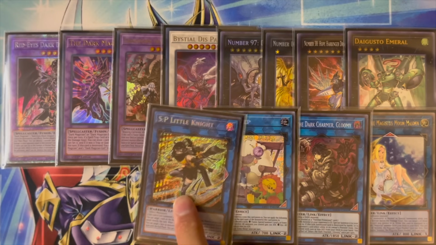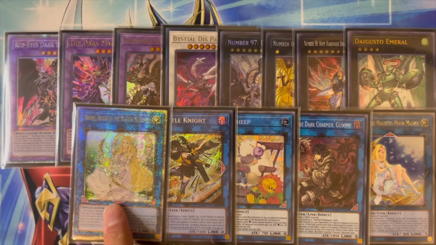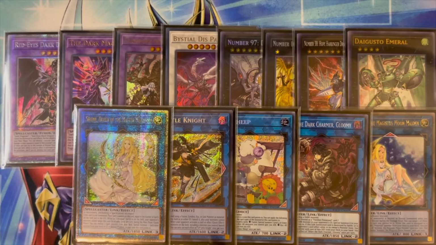We then follow it up with SP Little Knight, which is another end board piece. Very important, though not as mandatory. The more mandatory aspect of it is that you need two arrows pointing left and right. However, SP is fantastic as an interruption. If you do get interrupted three or four times and you just end on an SP, SP is very, very strong in that regard. We then follow it up with the Selene. Selene is a crazy card. Pretty much it's a Monster Reborn for any spellcaster.